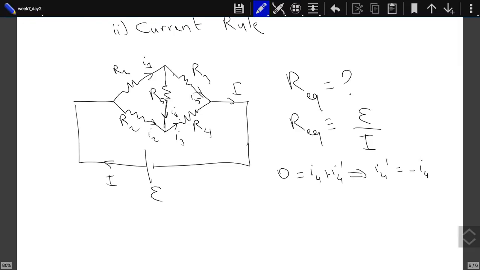Again, I'm not choosing the direction of the current. I'm just saying that if I4, the current in this wire, is running downward in that figure, then I will call that a positive current. If it is running upward, I will call it a negative current. That is the only thing I'm choosing. What is the direction of I4? I don't know. The equations should tell me.